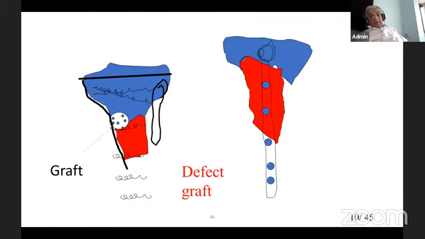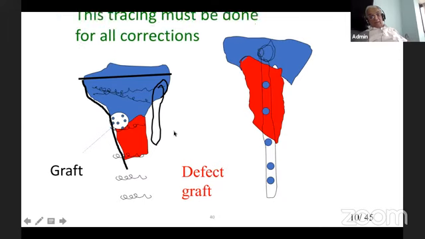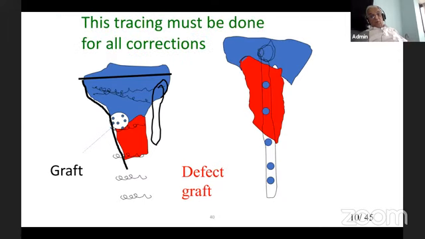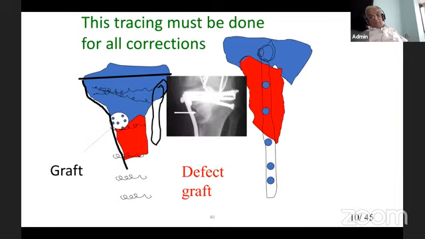Now having realigned it, having done the picture, this is on the medial side, there is going to be a gap here, as you can see it here. So you will need the graft here. And this whole thing will have to be on the lateral side and the medial side. And tracing must be done for all corrections. Once you've done this tracing, then probably you are in a better position. And here it was corrected, and here is the graft which was required. This is what was put in.